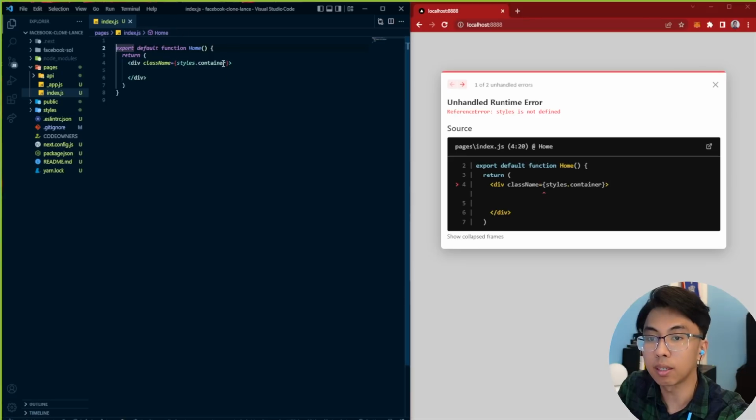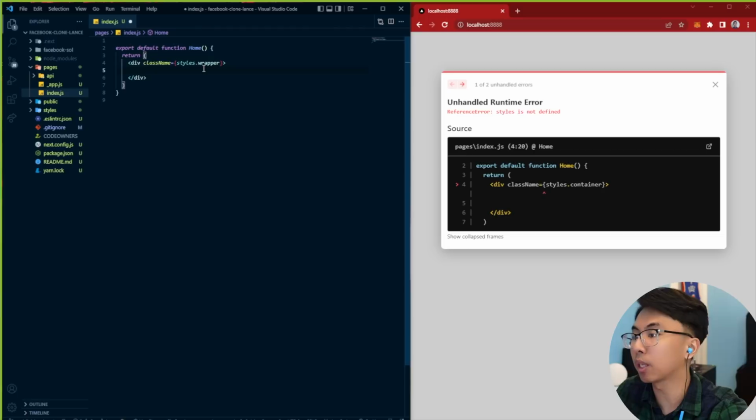So instead of styles.container, we're going to do styles.wrapper. Okay, so I'm going to build out the divs first. Then we can make our styles object with Tailwind to get everything set up. So the first div is going to be the styles.wrapper. From there, we're going to have a component that doesn't exist yet, but I like to set it up so we have an idea of what we're building. So I'm going to call it header. Okay, so keep it in mind.